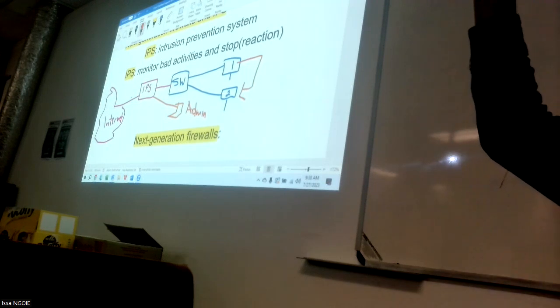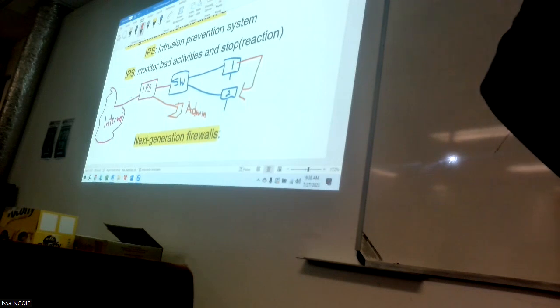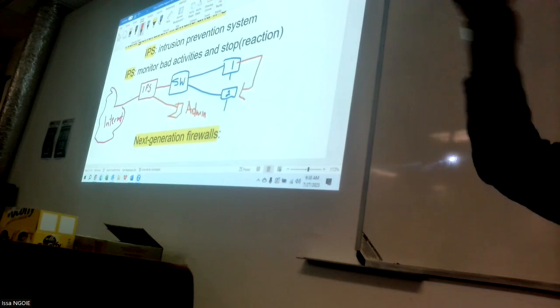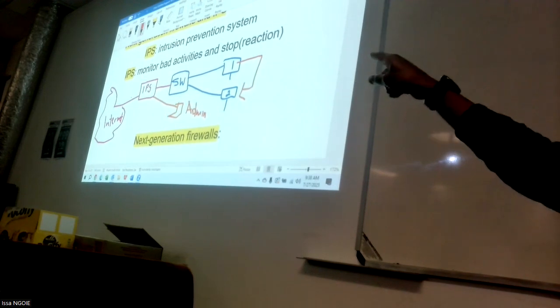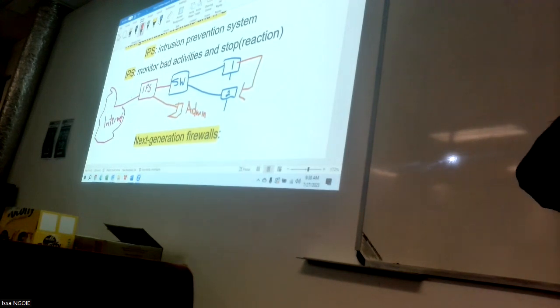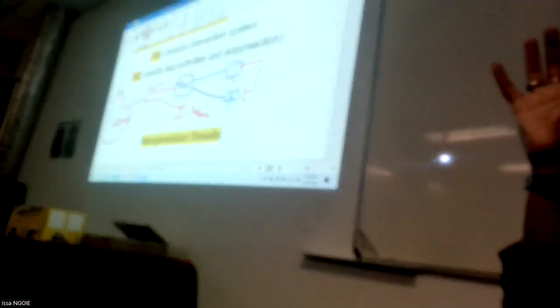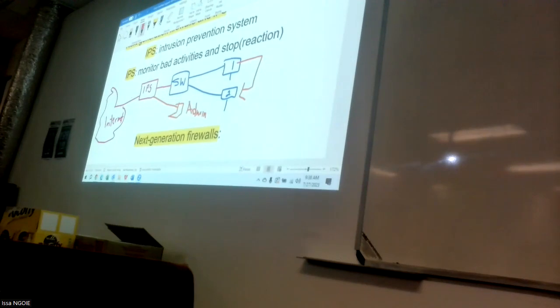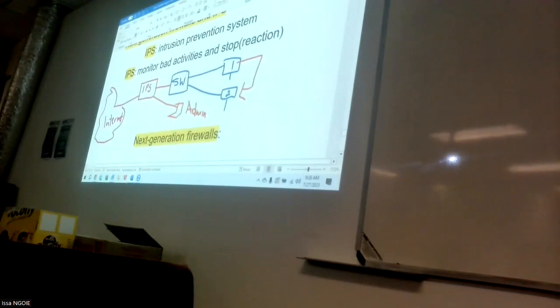Remember, there is the monitoring part, like monitoring the actions of all users, devices, and so on. And there is the reaction part, the P, prevention. But if you see there is D, IDS, it's detection. That device can only detect. Yeah. IDS, it's only detection. But IPS, prevention, right? There's a reaction, the action that comes after.